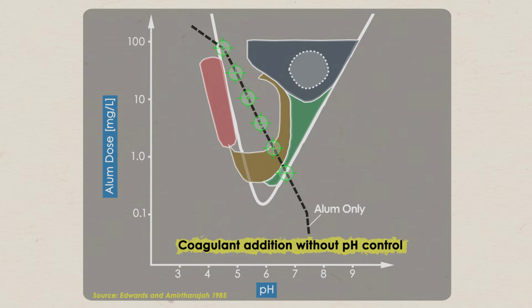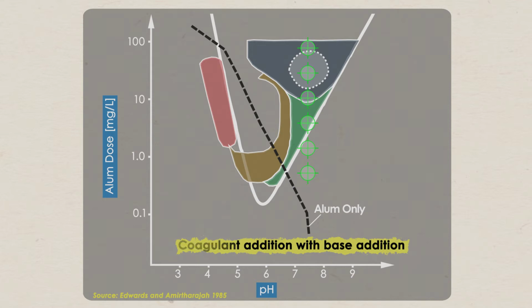This is another two-variable optimization problem, and it prevents us from shooting straight towards our goal, which in this case is the dotted region outlined in the center of the sweep zone that we'll call the optimum sweep. To get directly in front of the basket or directly in front of the optimum sweep zone in the coagulation diagram, we would have to add base each time we change or increase the alum dose, such that the pH would stay at a constant 7.5 and we would be situated directly in front of our goal.